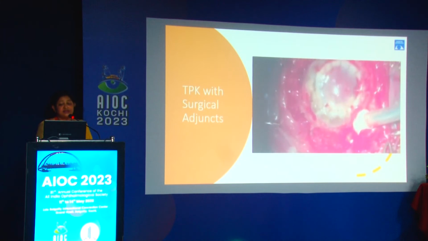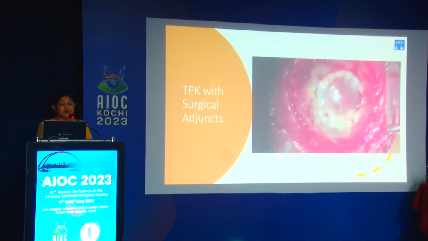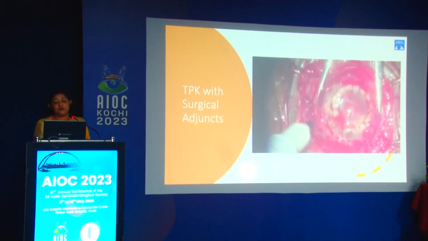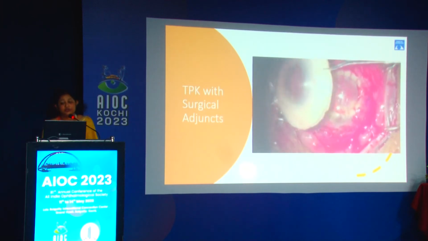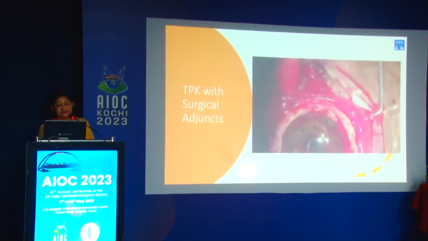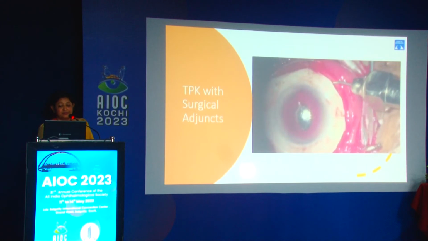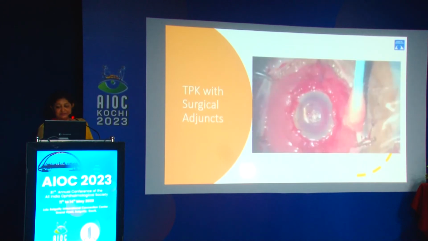And once this is done, this is followed by a routine therapeutic graft, a Flieringa, and the routine surgical steps that we do. Excise the host button and replace it with your donor graft after doing a good iridectomy. This patient was phakic and we were able to salvage the lens.